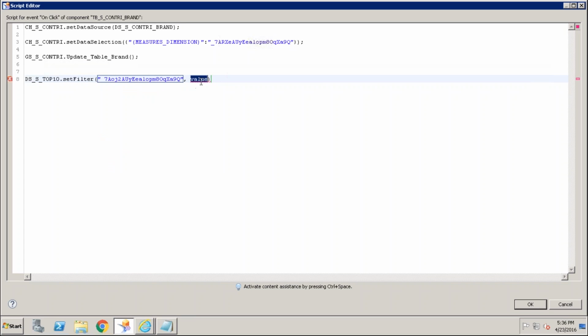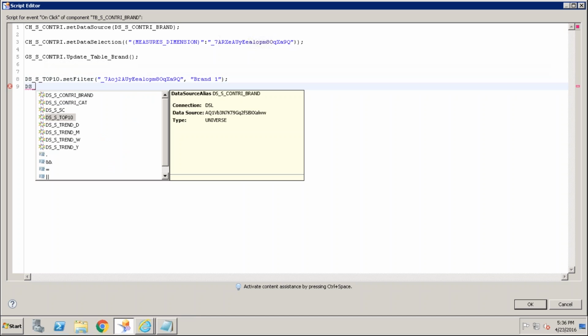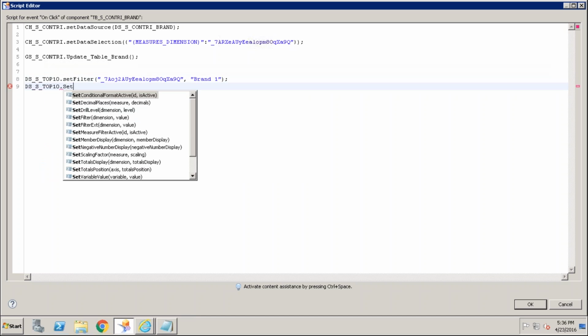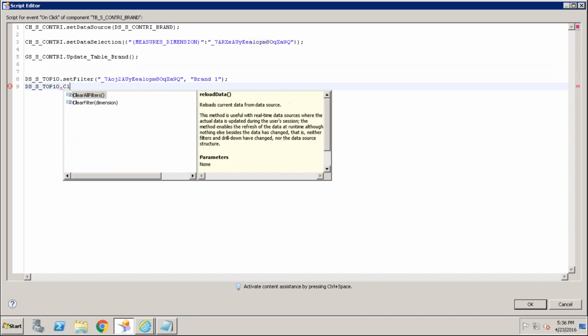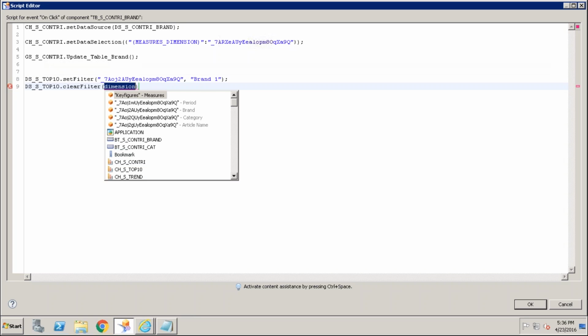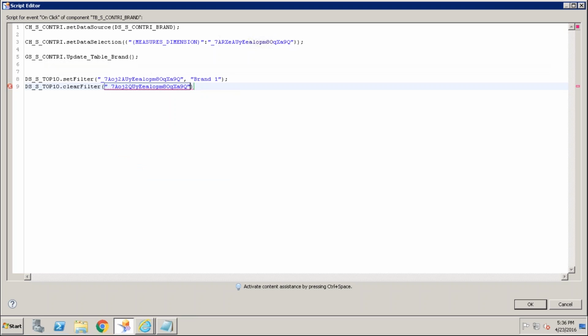When we come from category to brand, by default it shows brand 1. Also remove the filter from category. We don't need the category filter because we are in brand now. Clear the filter of category.